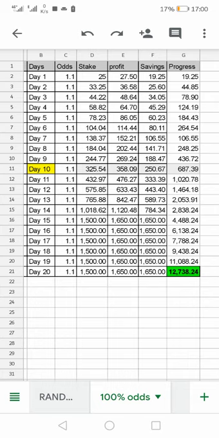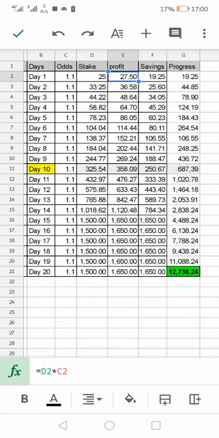So how do you do it? This is how you do it. You make profit. For instance, I've made a profit of 27 rand, which is 100%, it's fine. Then I take 70% of my profit. You see, this saving of 19.25 is 70% of my profit, besides the 25 rand stake, which comes back and is ready to bet for the next day. So you take 70% of your profit and save it aside. You can see here on progress, I currently have that money in the bank.